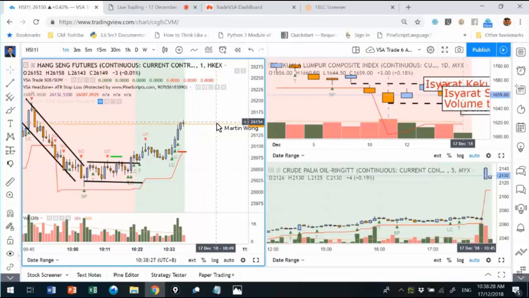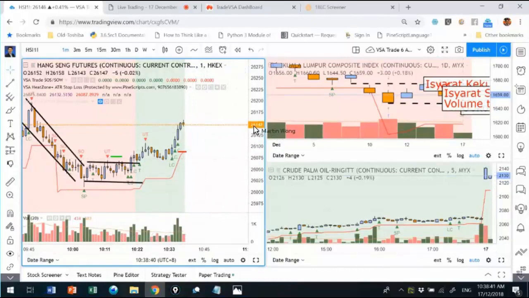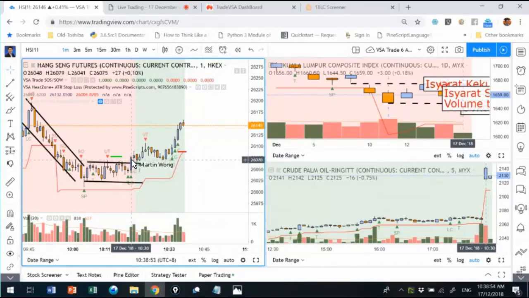So I can tell you, mini Hang Seng, this is the large Hang Seng. 1 point is 50 ringgit. So you can see we are in about 76. Okay, we are into about 80. This one is about 50, 70 points, 3,500 Hong Kong dollars, about 1,800 ringgit. Singapore, you have to convert it. For how long? We were in here. I think we got in here somewhere here, right? That's 10:20, 20 minutes only.